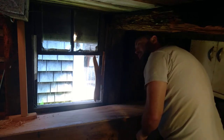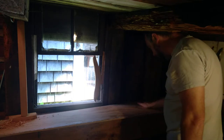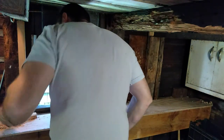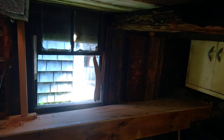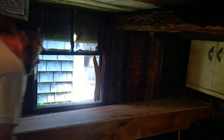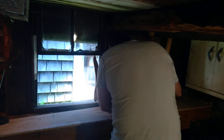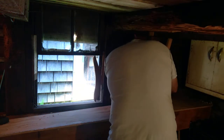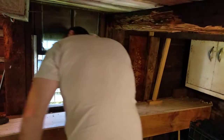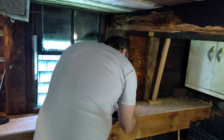See, I'm a little ways away from the plane. I could probably bring it in here and put it under this beam here. This one's a little bit worse for wear. You can see some of the, probably carpenter ants over the years got into it. This will help a little bit. Once I get enough height here, oh yeah, plenty. Maybe keep it from moving a little bit anyway.